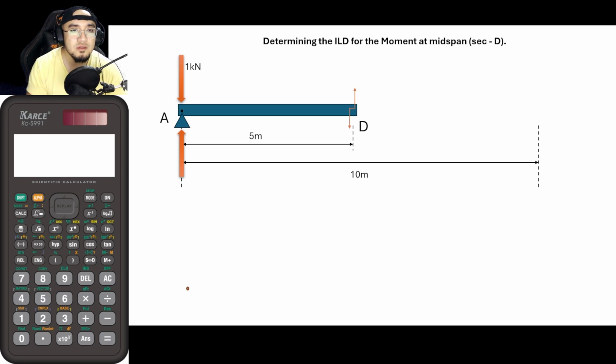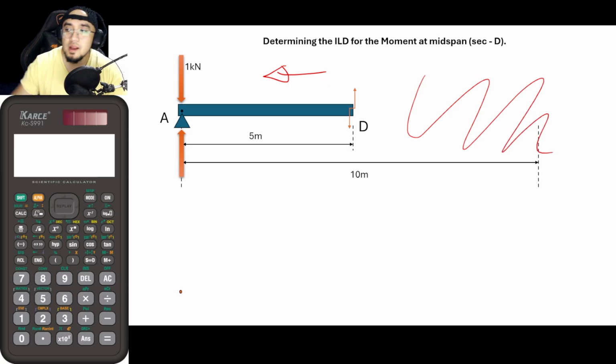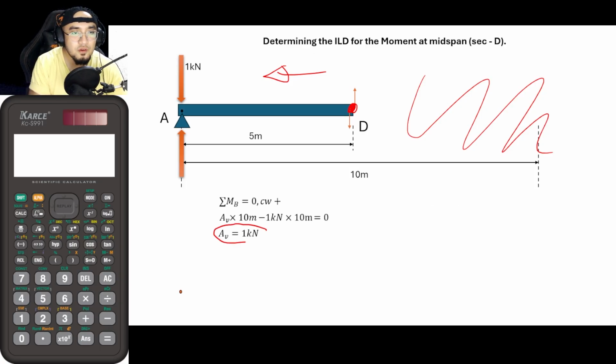After cutting a section, we would be choosing the left side of the beam. Thus, we would now be erasing this already. Okay? So, again, let us get the moment about D. This is the result of the support reactions, so this is now for AV, 1 kilonewton. Once again, we are to solve for the moment about D. So, the summation of moment at D is equal to the moment at D already. From that, guys, we could now say that MD is equal to AV, that is actually 1 kilonewton, times the lever arm.